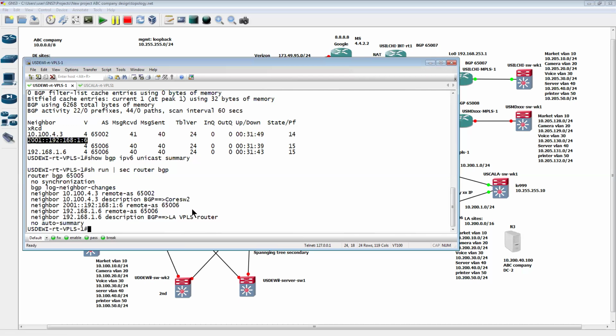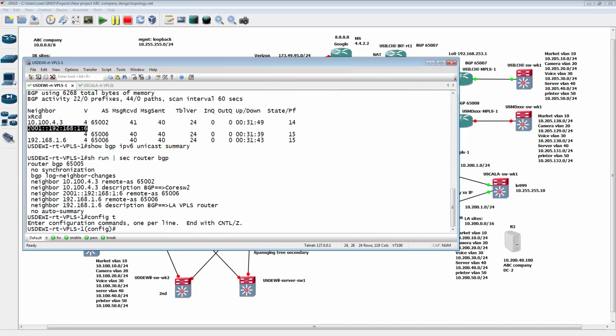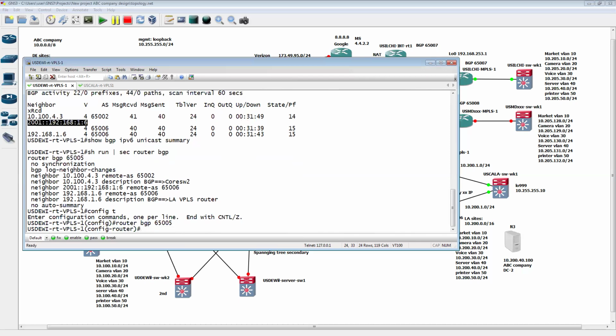We separate IPv4 and IPv6. What I'm trying to say is, let's see the output. So go to config, router BGP 65005. Okay, hit enter. Because IPv6 is unicast, now we have another command.